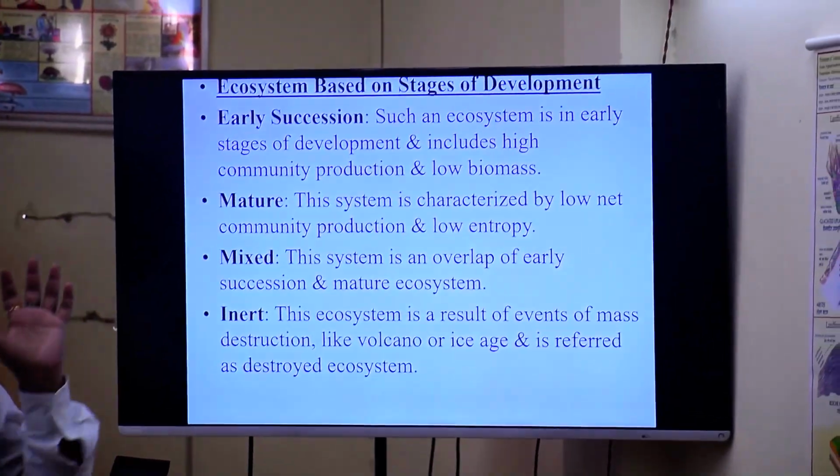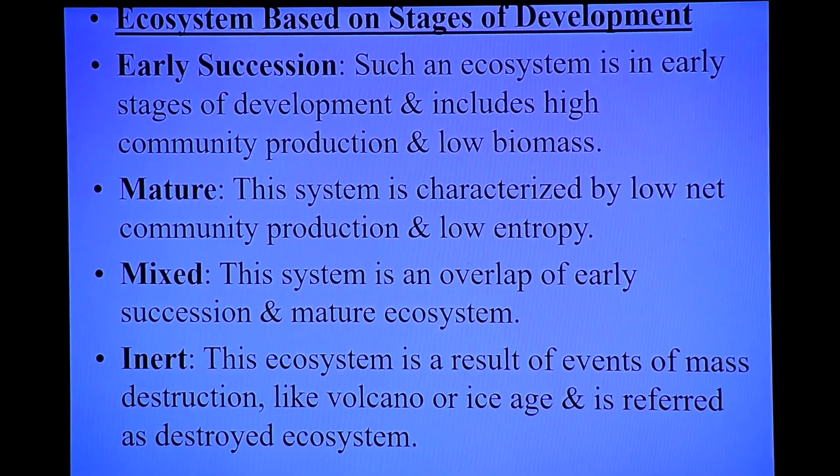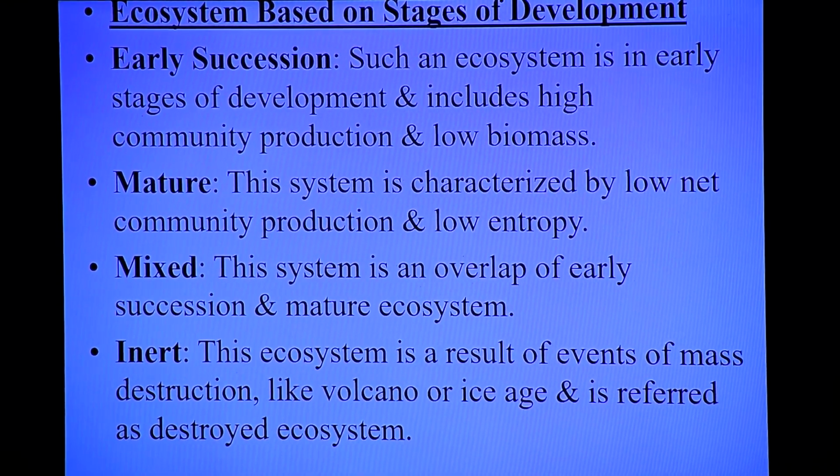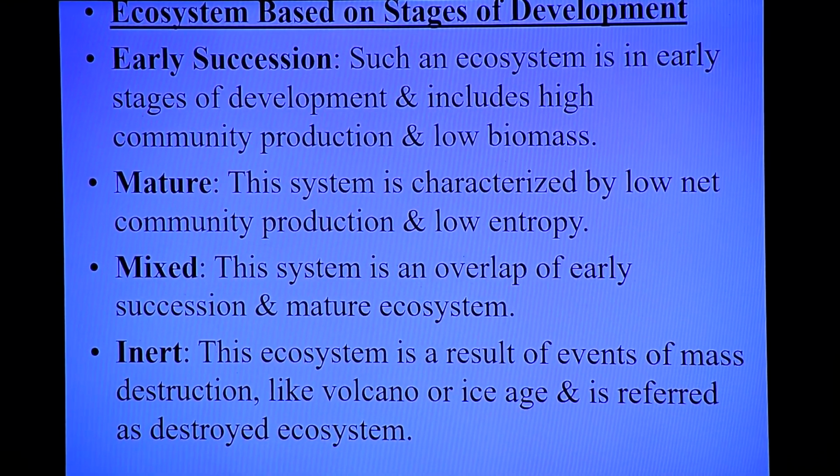The actual biomass is less, and that system, when it is in the initial stage of growth, is known as high entropy. I said that there is a chance that the ecosystem cannot survive. So they have a high entropy and may not sustain. Again, I said that early succession has more production, but the biomass is less. In the initial stage of development, biomass is less, but the rate of community production is high, and at the same time entropy is also high.